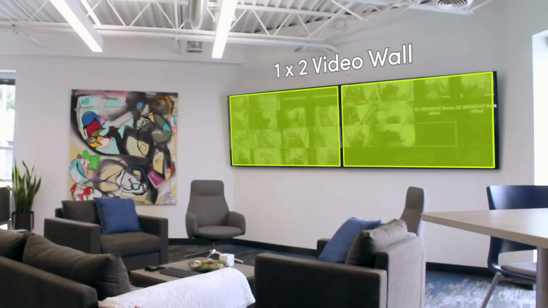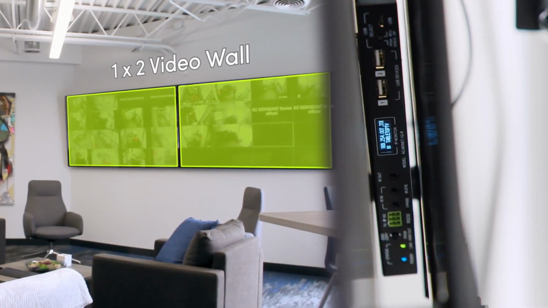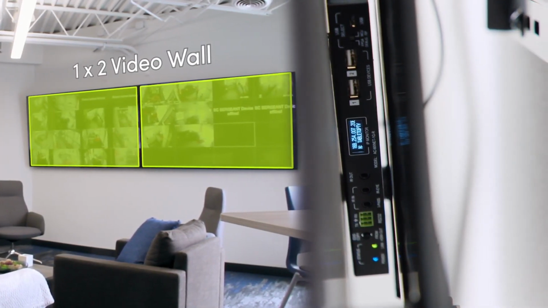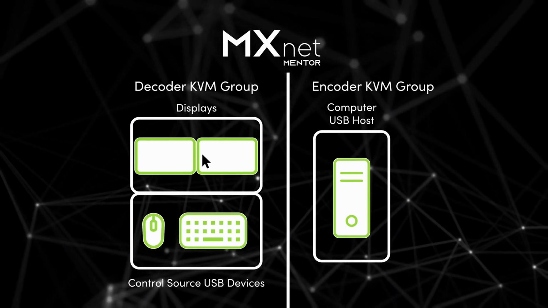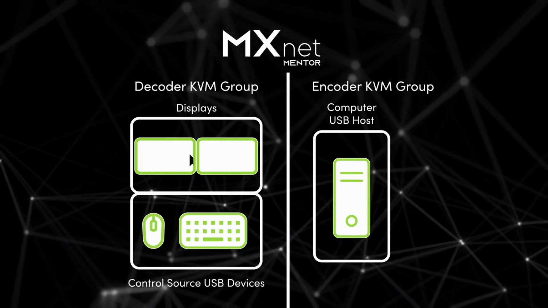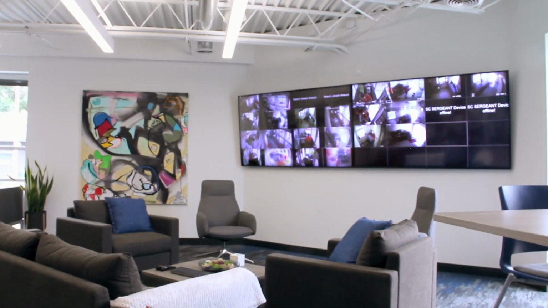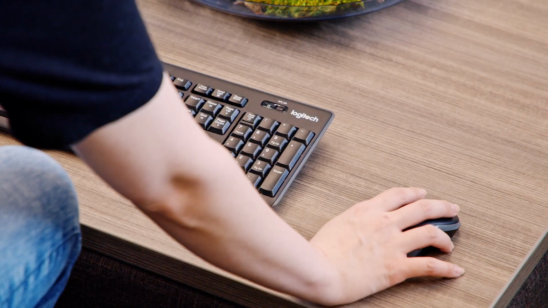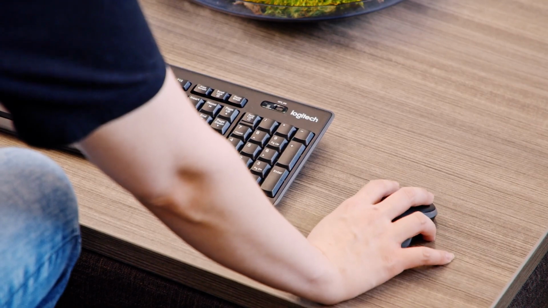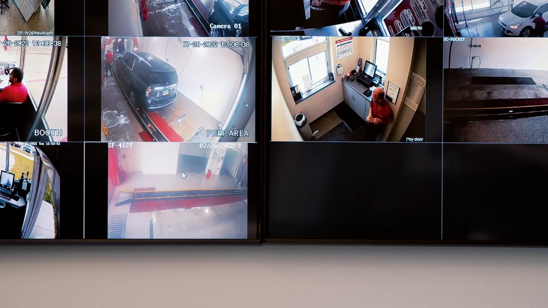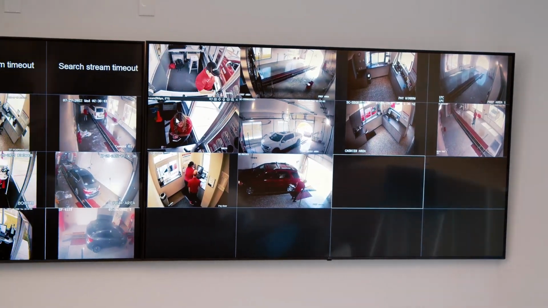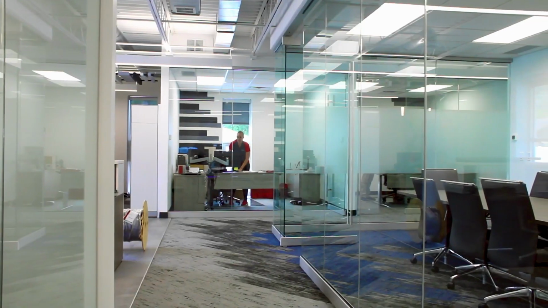Now let's add the video wall into the mix. Each display has a decoder, then MXnet manages the transition between each decoder as a group, so only one decoder needs the USB devices. Employees at headquarters can select and view the remote location they want from one surveillance computer, then move across the video wall to another display and computer to choose a separate remote location, anyone can directly from their office.